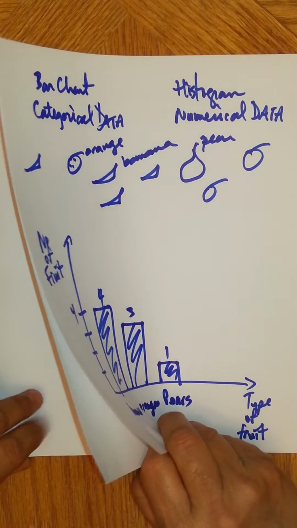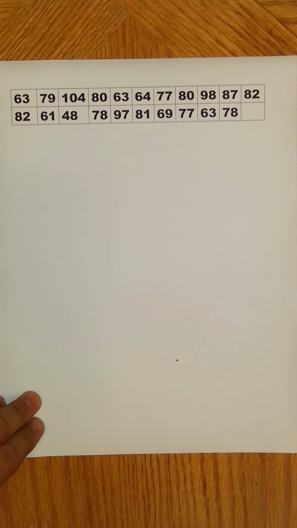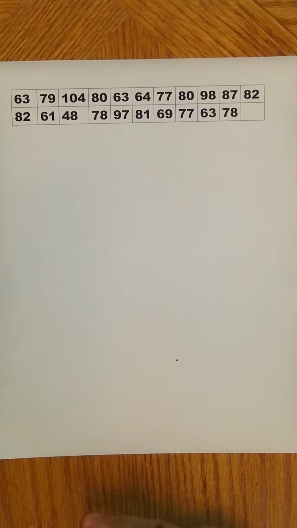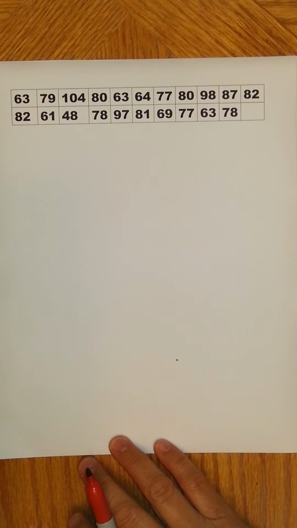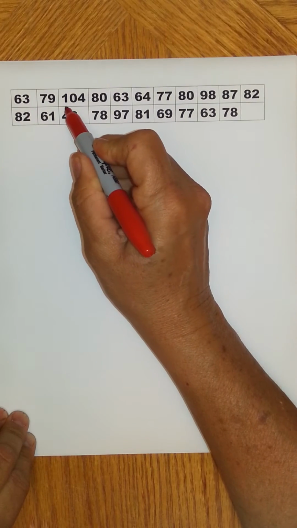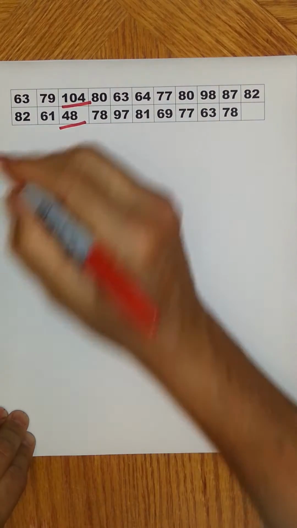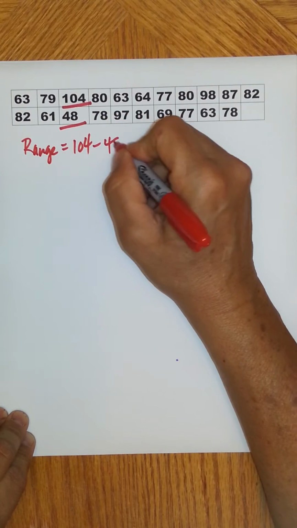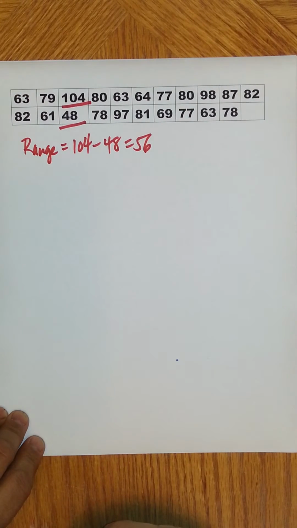So what does a histogram look like? Well, let's go back to our numbers, and what we want to do is start sorting these into piles. Now, the first question we have to ask ourselves is, how many values do we want to allow into a pile? So in a sense, do we want to make piles of 5s, 10s, 20s, that kind of thing? And that's called the bin width. So to kind of see what our bin width should be, we look at first the range, which is the maximum number minus the minimum number. So let's take a look at the range of values we're trying to span. 104 minus 48. That's 56. So you're spanning 56 values. That's a variation of 56 values.